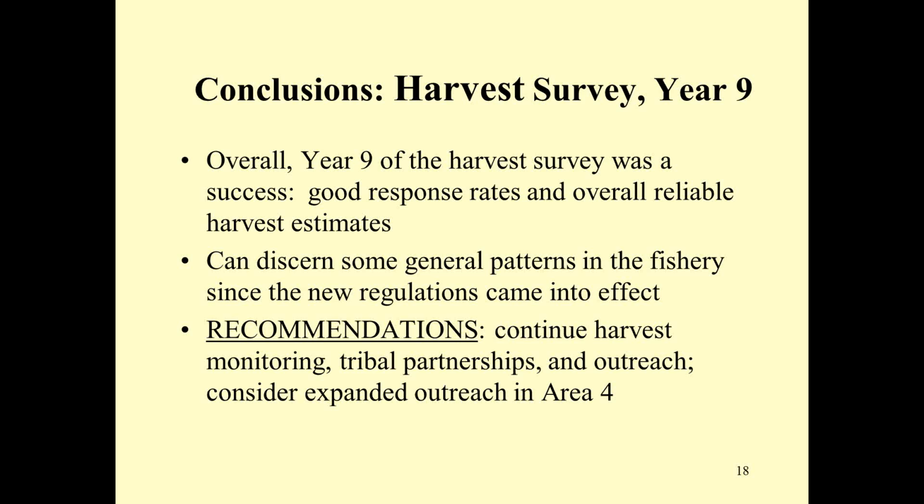We do recommend at the end of our report that the harvest monitoring continue, that we continue to partner with Alaska Native tribes to supplement the mailings in selected places, continue outreach, and we should consider some expanded outreach perhaps in Area 4 where the number of SHARC cards and registrations has dropped off. We think if there's an area of the state where we're probably underestimating the subsistence harvest, it's probably in Area 4.